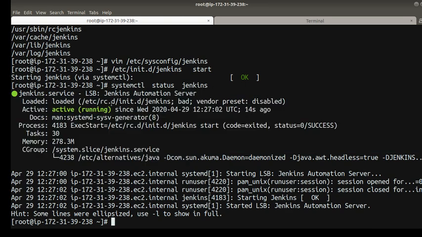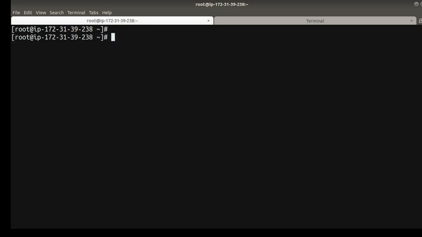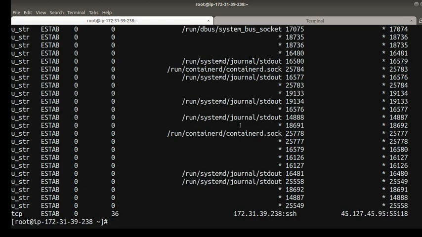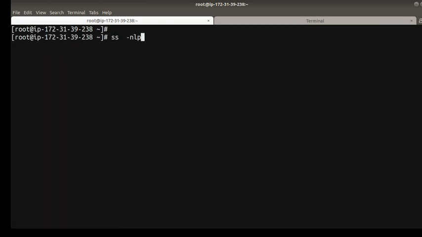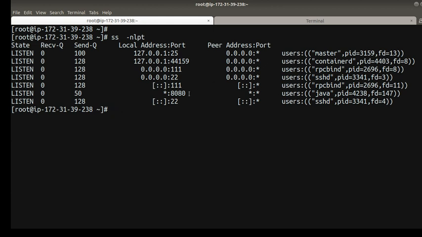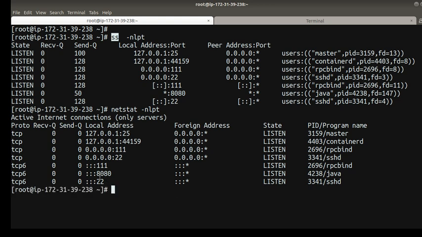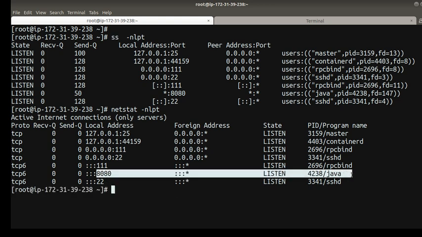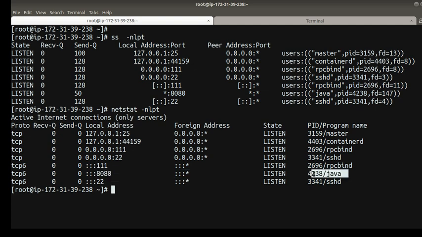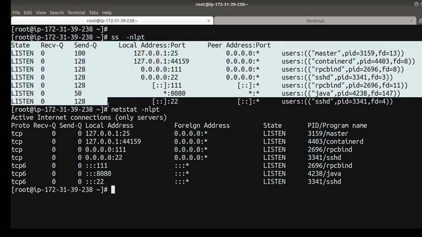And it's bound to port number 8080. If you want to check the port number binding in your OS, you can type a command called ss -ntlp. So we'll check that after starting the Jenkins service: Java with the process ID and the port number 8080 got started. Instead of ss, you can also use netstat -ntlp to check the bound port. I just want to introduce this here, because Jenkins is nothing but a JVM process running in your OS. You can check the bound port of your process with the operating system by using either this command or this command, just for information.